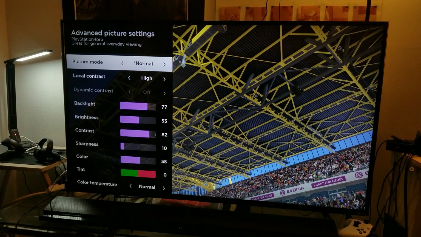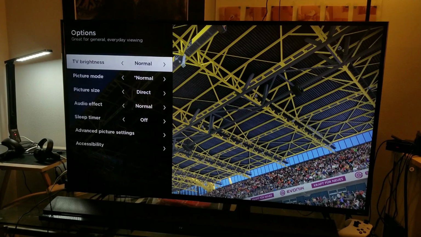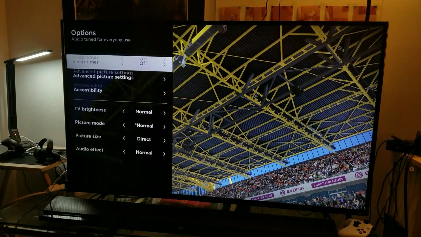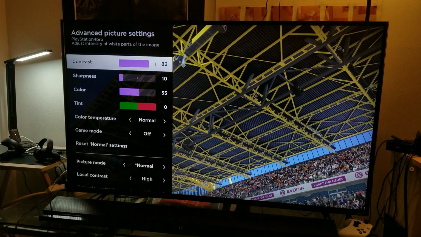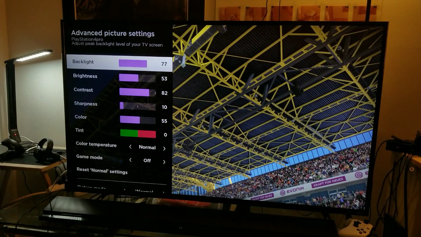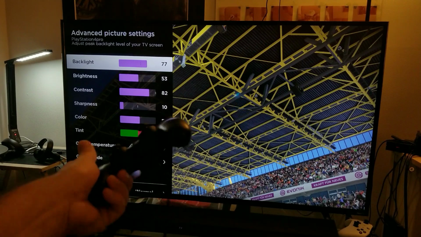Just give it a try. Let me know what you think. This part right here depends. TV brightness and picture mode really depend on your environment, okay? Same thing here with the backlight, contrast and brightness. These three will depend, honestly, on your environment. How big is your TV? How far are you from the TV? How many lights do you have on in your room? Because I don't know your environment, it's impossible for me to blindly give you advice on how to calibrate. All I can do is give you my opinion here.